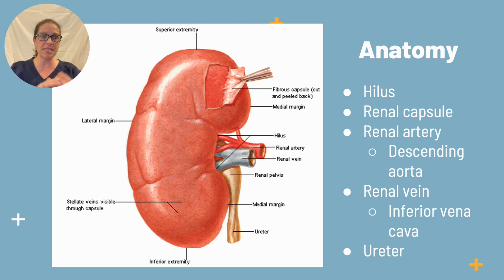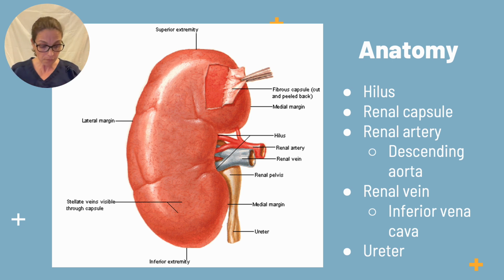So that means it is coming straight from the heart. High pressure, high oxygen. Okay, once the blood has gone through all of the workings inside the kidney, it is going to come out through the renal vein. And that renal vein is going to attach to the inferior vena cava, or vena cava, right? It is going to take the blood back to the heart and reprocess it again through the right-hand side.